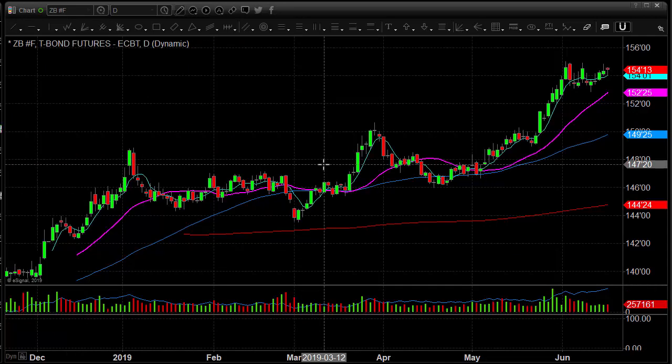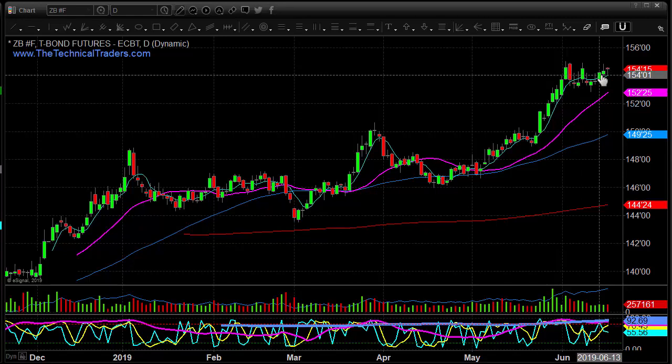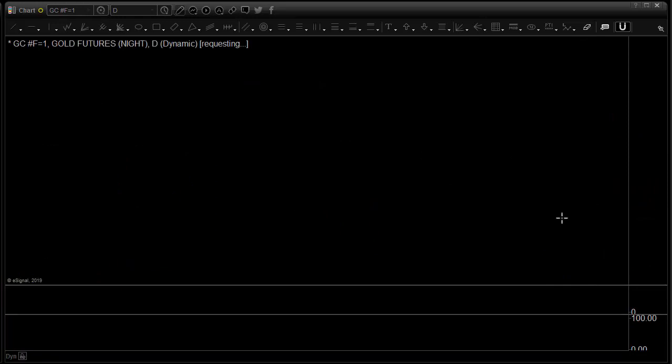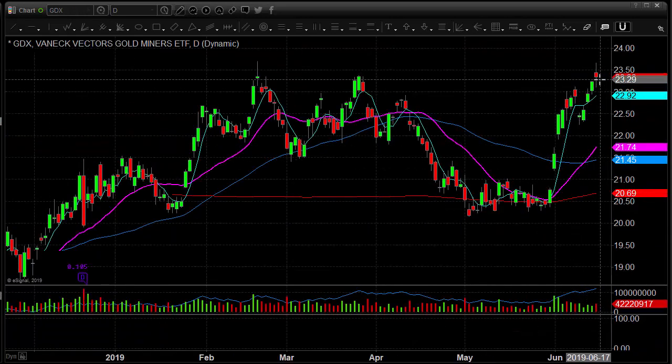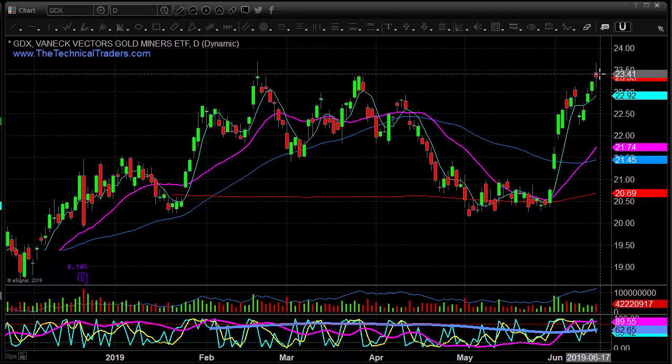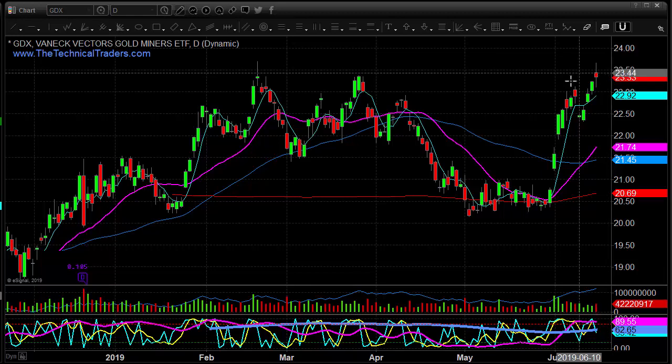And if we take a look over at the chart of bonds, bonds have been moving up, and in the last few sessions pushing back up to these highs, forming a really strong looking bull flag. So money is moving out of the riskier stocks, transportation, small caps, into the safe havens and other plays like bonds. And we've been seeing obviously metals move up, gold popping and holding near these highs over here. And also the miners have been more or less outperforming as well, trading up near these highs. So money is rotating into these asset classes we've been talking about. And when the gold miners are outperforming the rest of the stock market, even when the stock market is rising, that is a sign that we are probably getting very close to a significant top in the equities markets. And we should see the miners and metals continue to outperform and move higher while the stock market maybe grinds higher or pulls back going forward here.